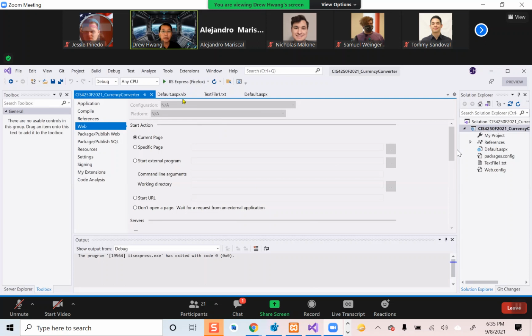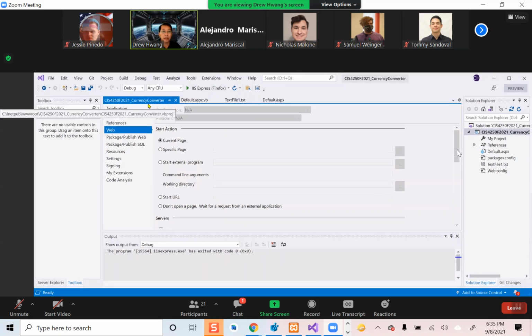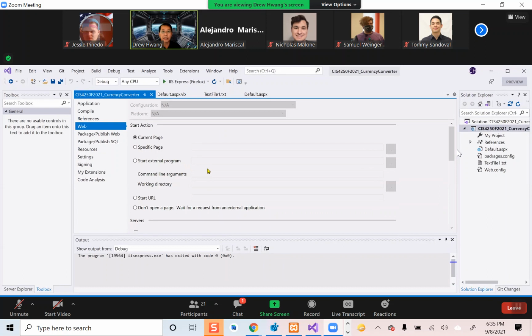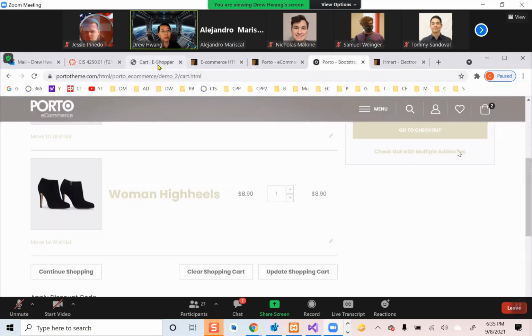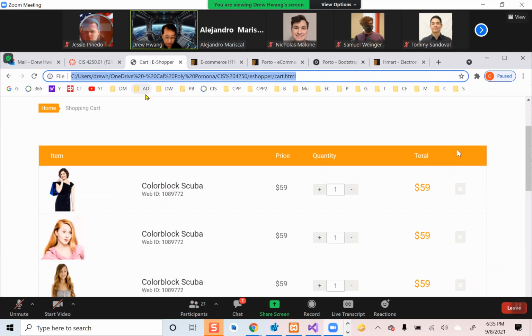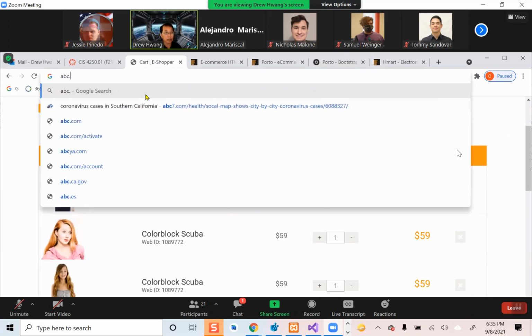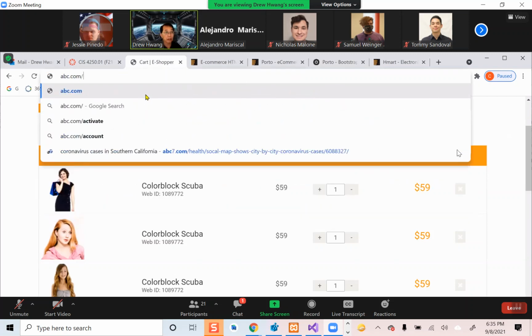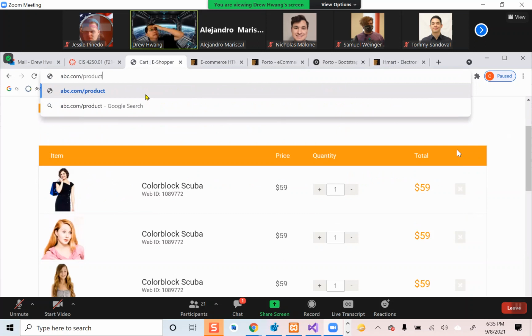But remember last time when I ran this one in the browser, it's actually running from IIS Express on this machine, through Visual Studio. But in the browser, we should be able to do something like this. Let me go to a browser. Inside the browser, it's like abc.com and then product, something like that.